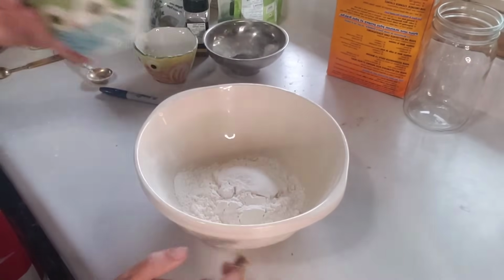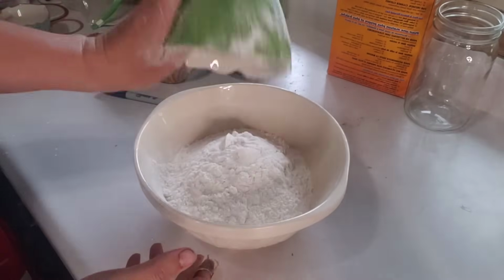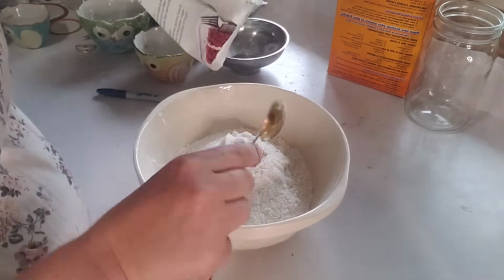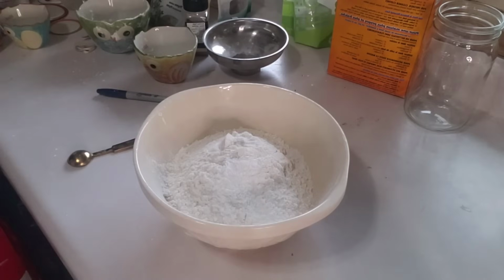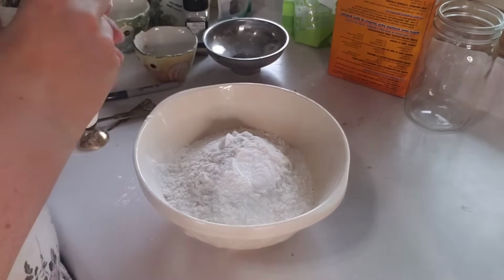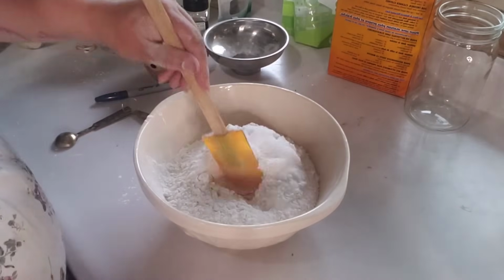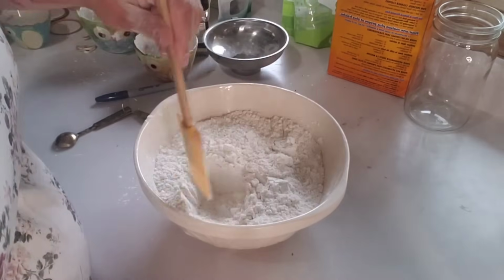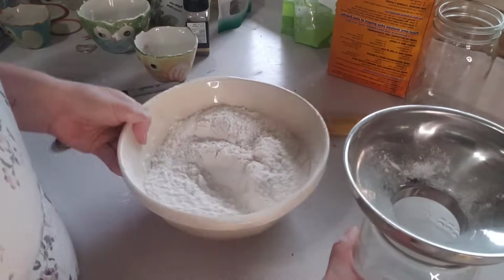We are starting off with 4 cups of all-purpose flour. And to that, we're adding 2 tablespoons of baking powder. One teaspoon salt. And 1 tablespoon sugar. Then we're just going to mix that up and get it fully combined. And that way we don't have to make all of these at once. We can split this recipe if we need to. Okay, time to fill our jar.